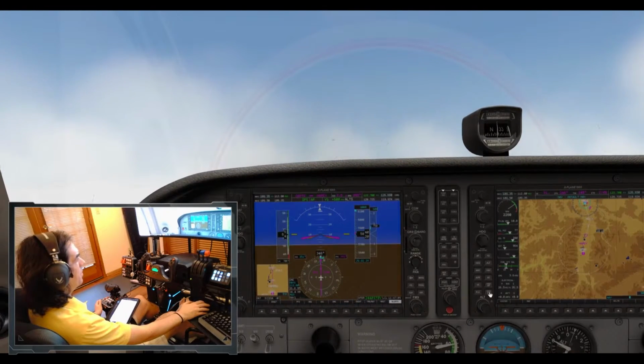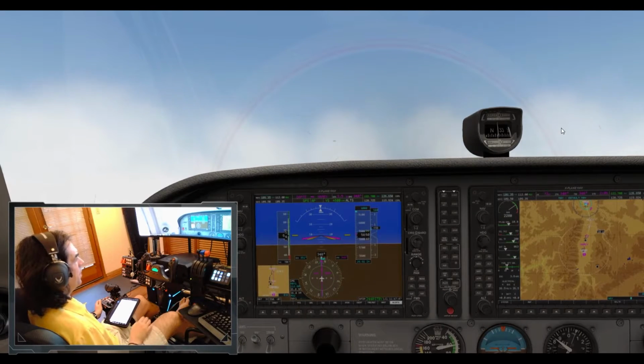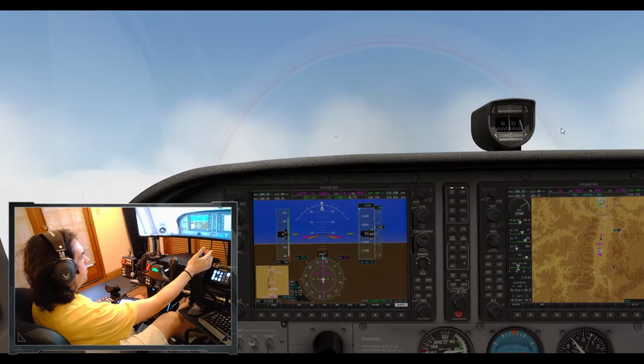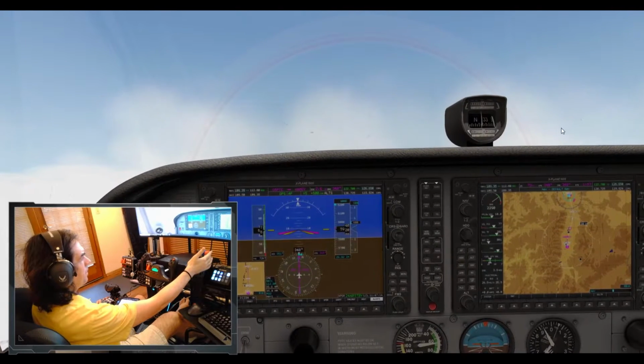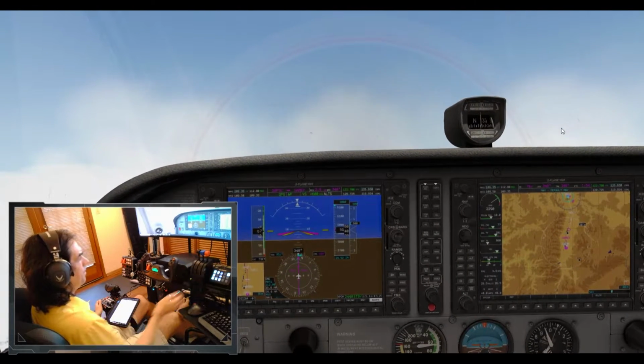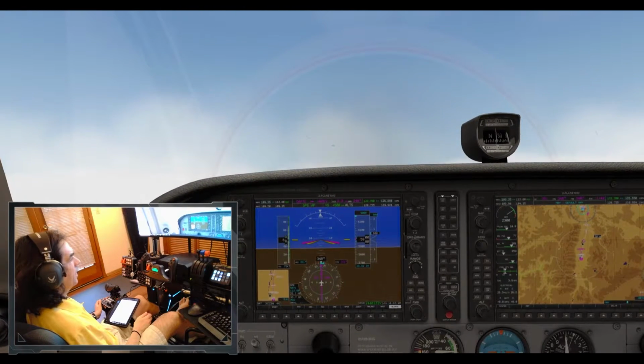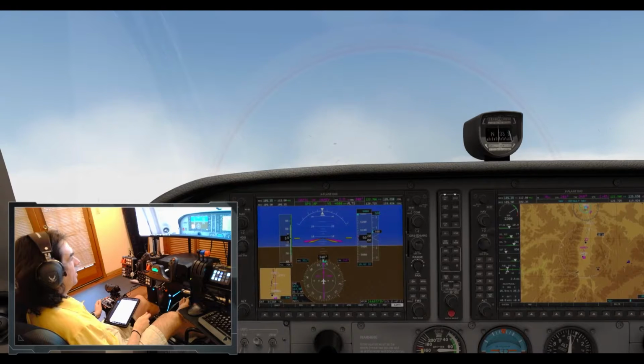Okay, I'm going to have to nose down a little bit and climb at a slower rate. Okay, yeah. And you want to keep looking at that stuff, because I got busy focusing on something else in the sim and stalled the airplane out. You don't want to do that. All of a sudden, everything's going haywire, and I'm going, what happened?